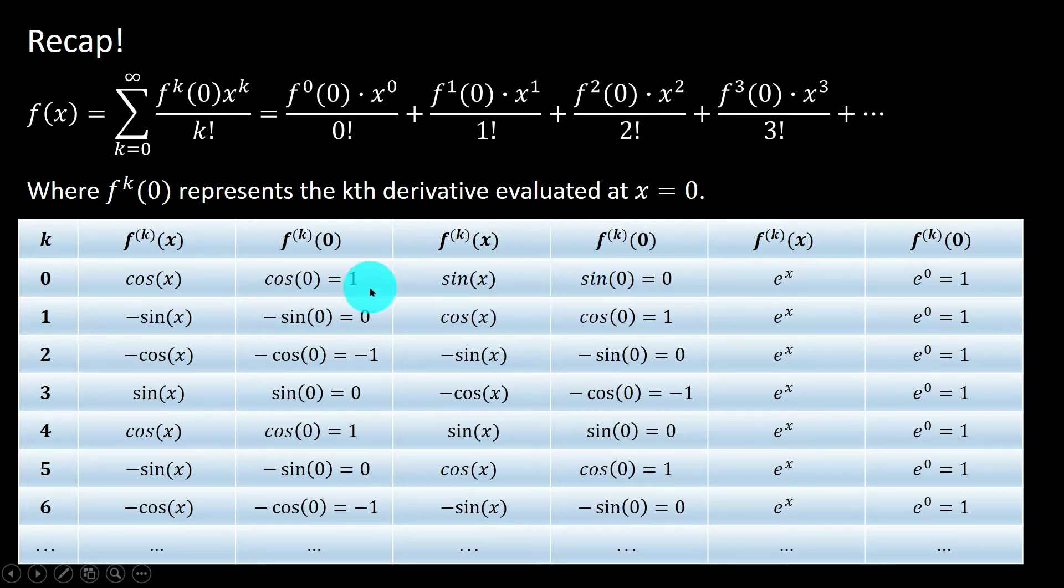If you notice that these coefficients are 1, 0, negative 1, 0, and 1, 0, the 0s are always going to occur in the odd powers, leaving only the even function or even termed powers, which is good because we know cosine is an even function. Similarly, for sine, you get the 0s for every even powered term, which leaves only the odd power terms left with alternating signs. And that's good because sine is an odd function.